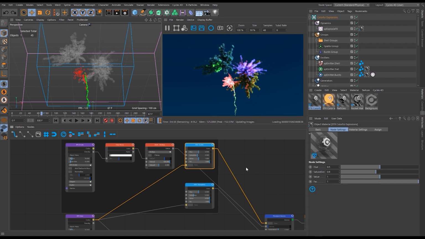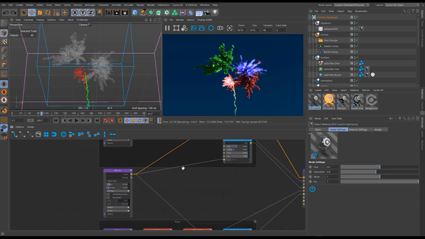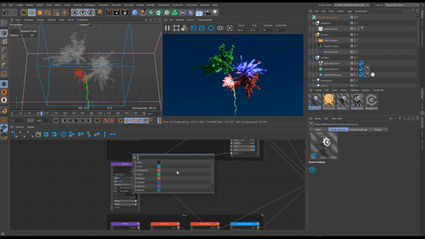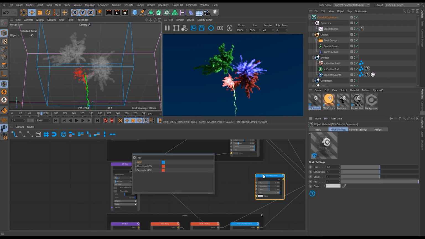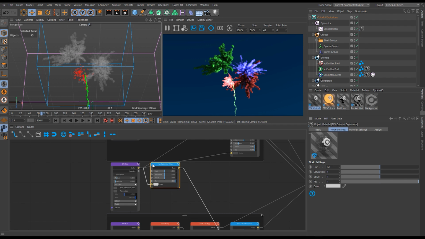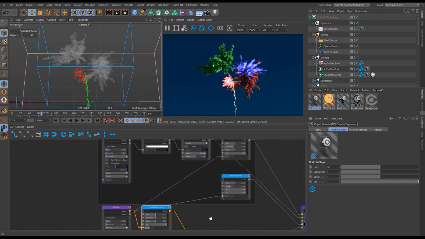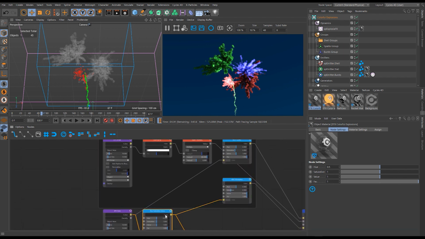But if we wanted to do it all at once, we're going to need to do that as soon as the outputs come out of the color point density texture. So what we'll do is add another HSV node. And this time we're going to intercept these particular outputs here. So I've now got an HSV going into the emission, into the absorption, and into the scatter. Now nothing's going to change, of course, because this HSV is all set to default values.